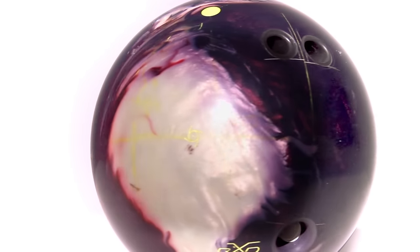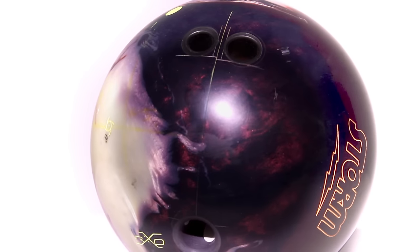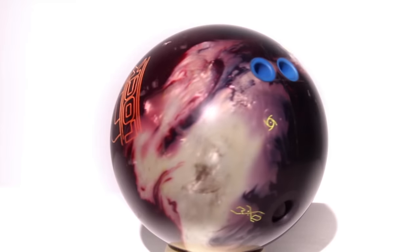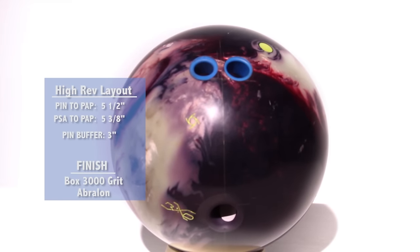Our second ball is a more controllable layout, so the pin's much closer to your PAP. It's actually the 2x6x1 layout, and we stuck with the factory finish, which is a 3000 grit Abralon. The third ball, this is a layout which is very popular with players that have a very high rev rate. Pins a lot farther from your PAP.